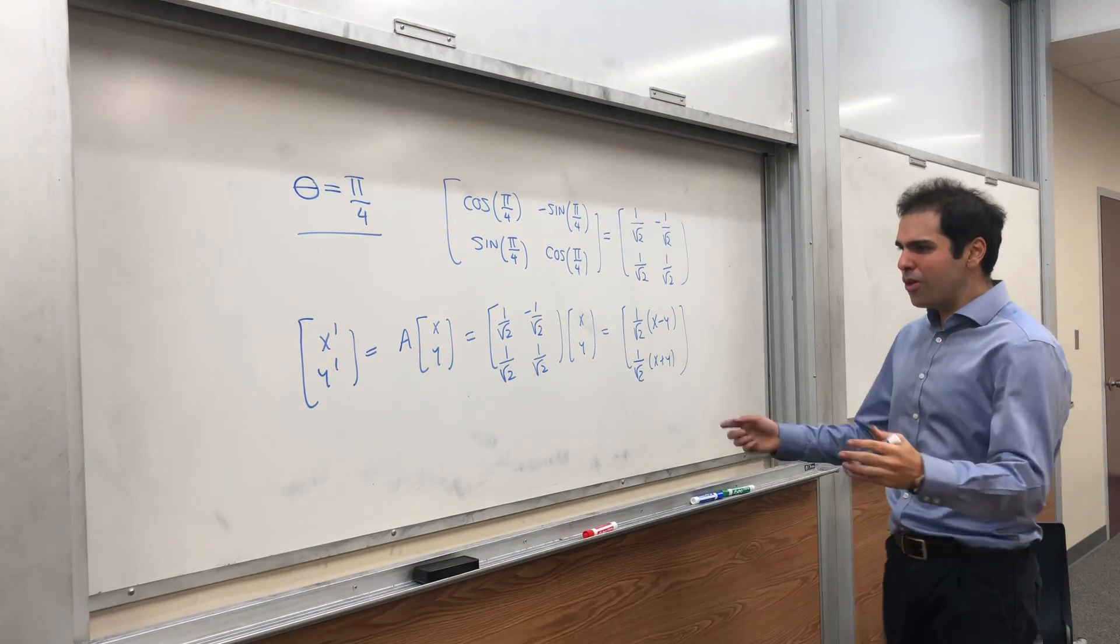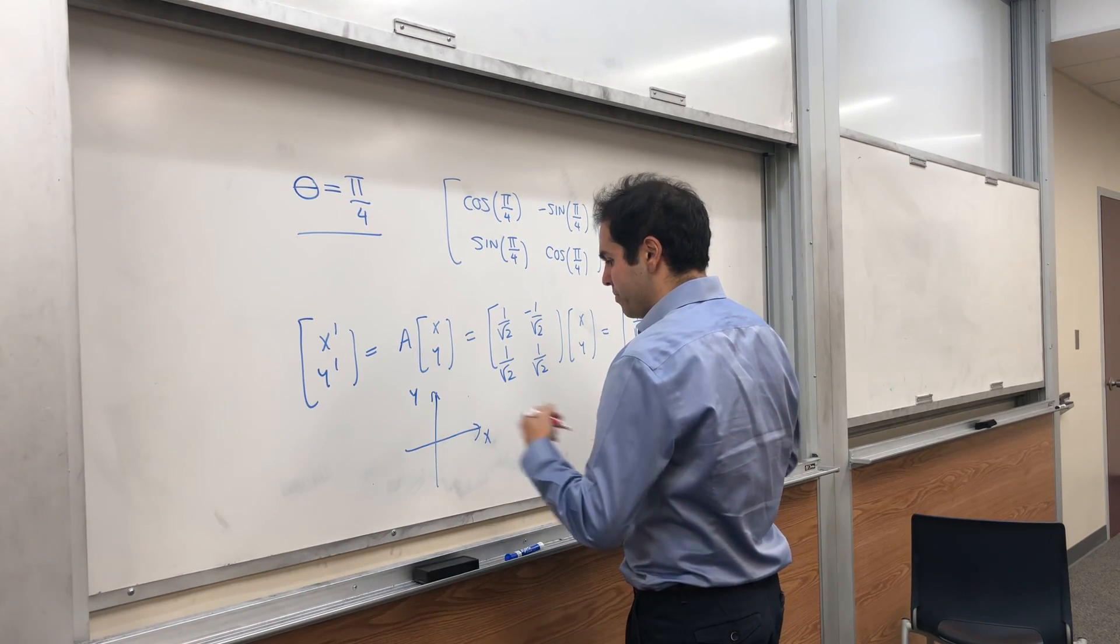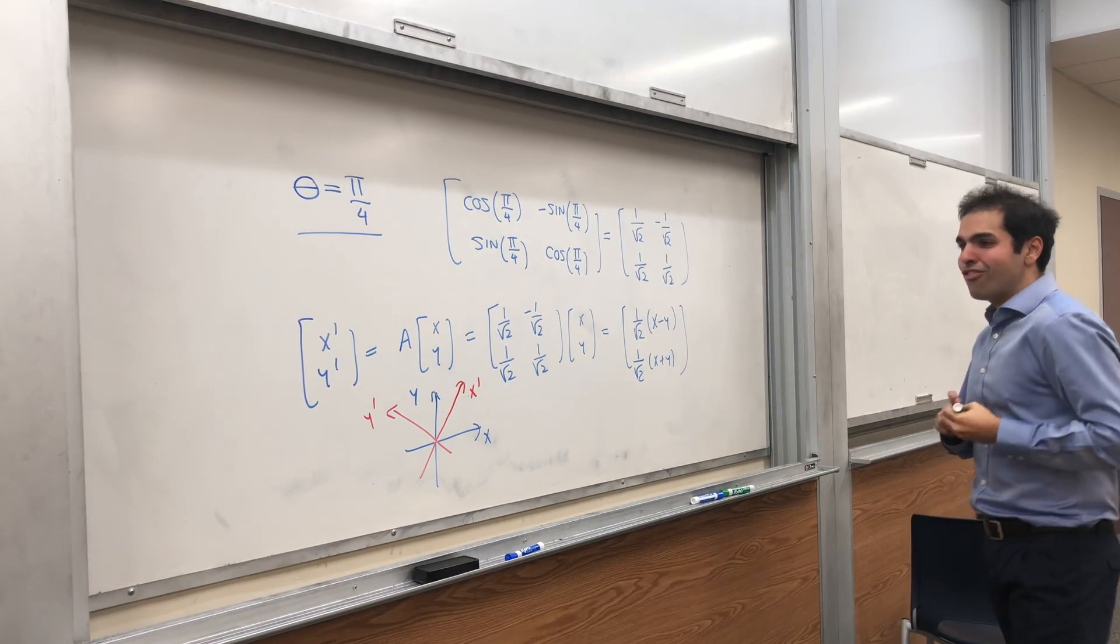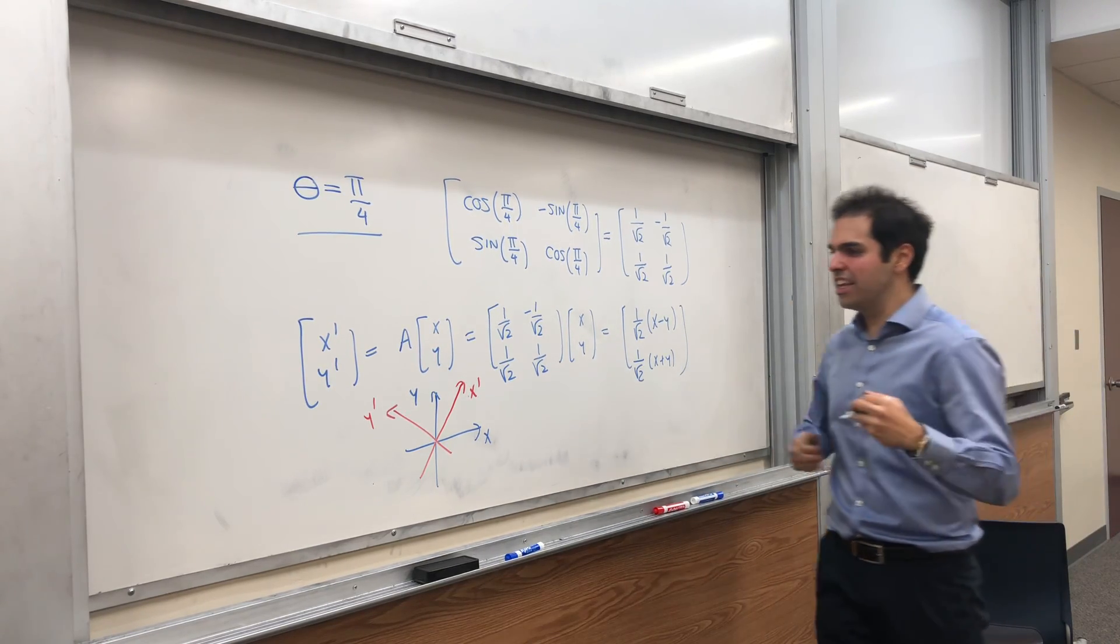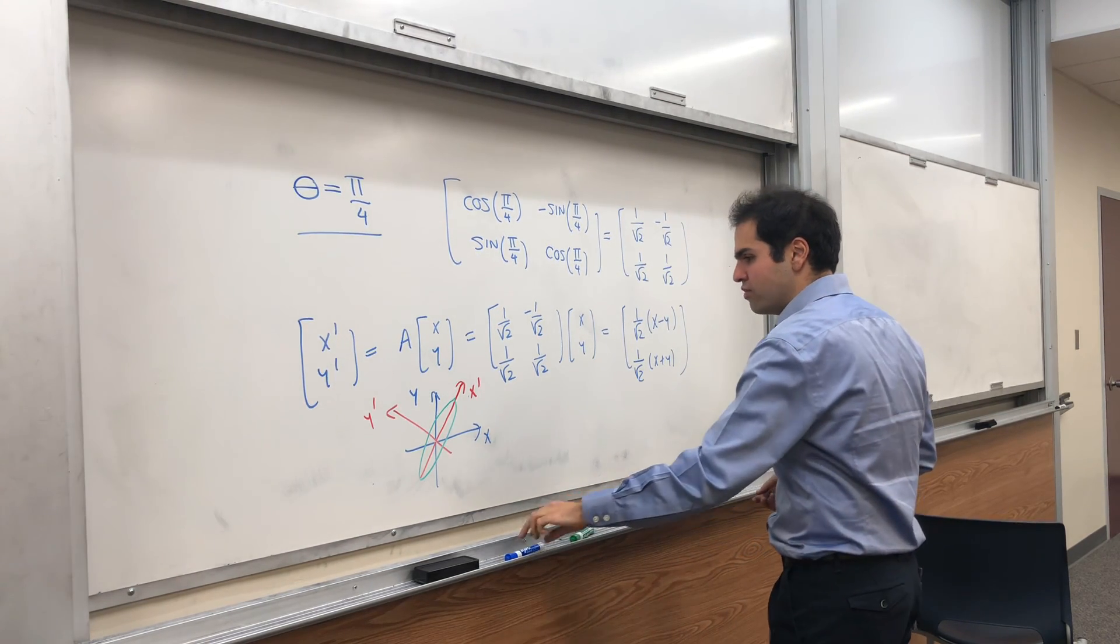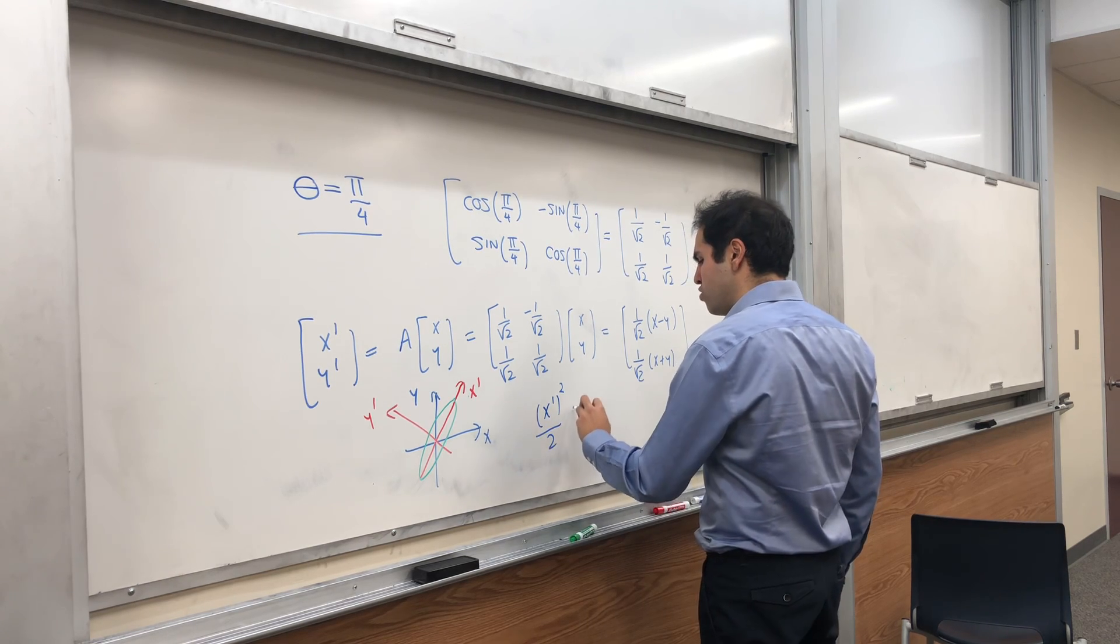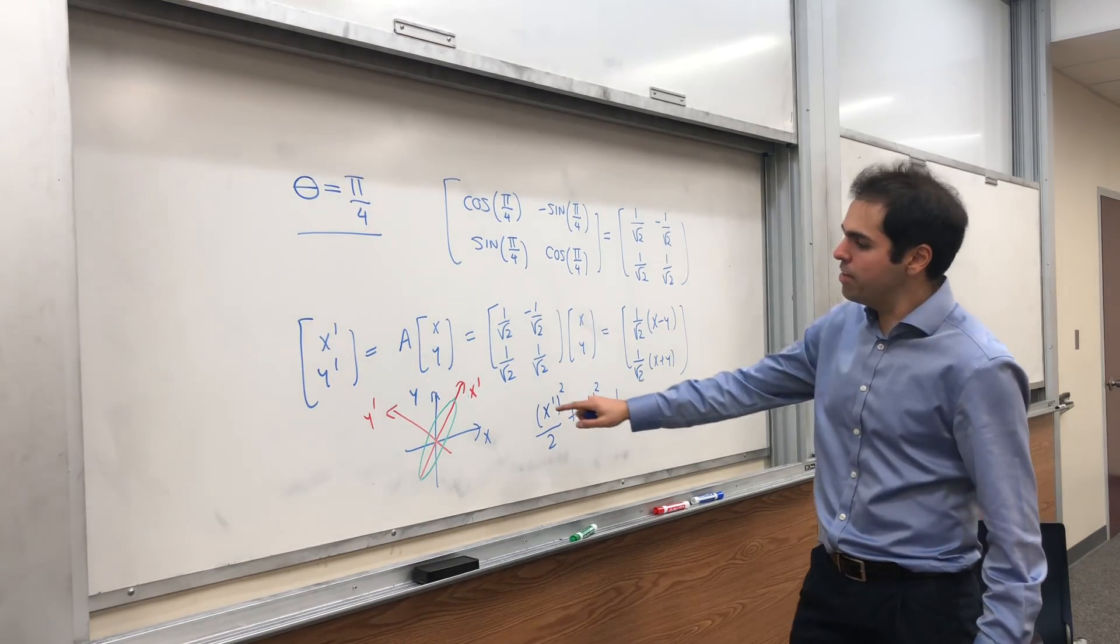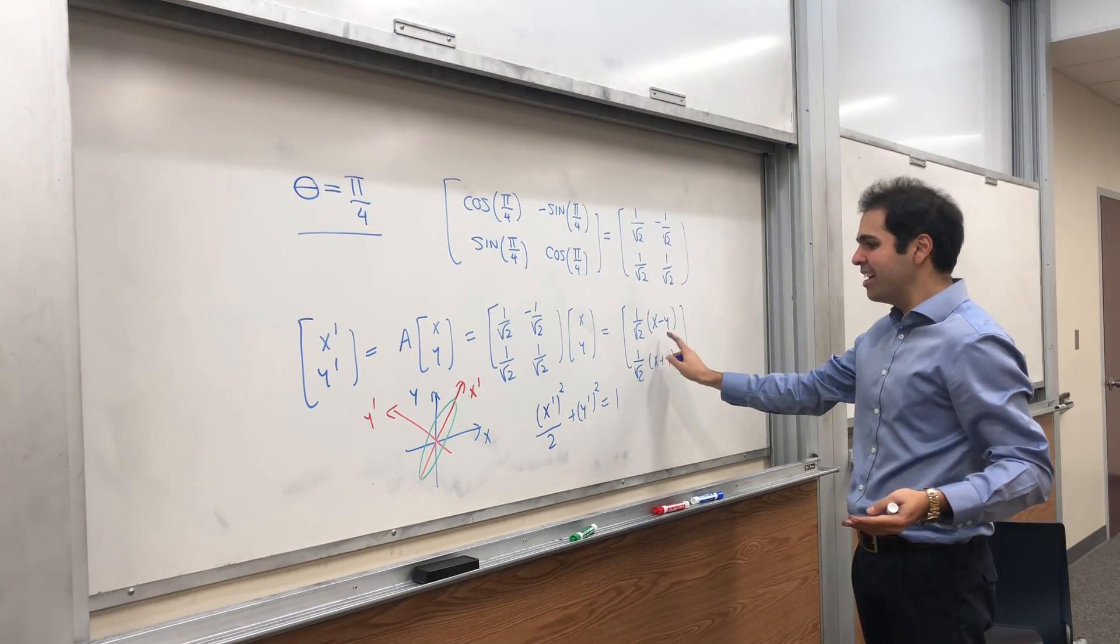So how cool is that? If you rotate the plane by pi over 4, you get the new plane x prime, y prime. In particular, for example, here's a cool question: how would you find the equation of a rotated ellipse? Well, for example, here, it would be of this form, then it would be x prime squared over 2 plus y prime squared equals 1. If y prime is 0, we do get this tilted thing, and the question is, how can you write it in terms of x and y? It's simply this.